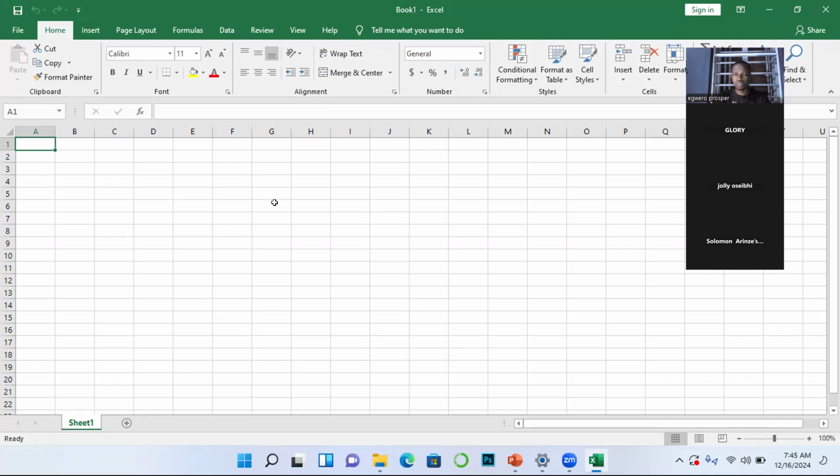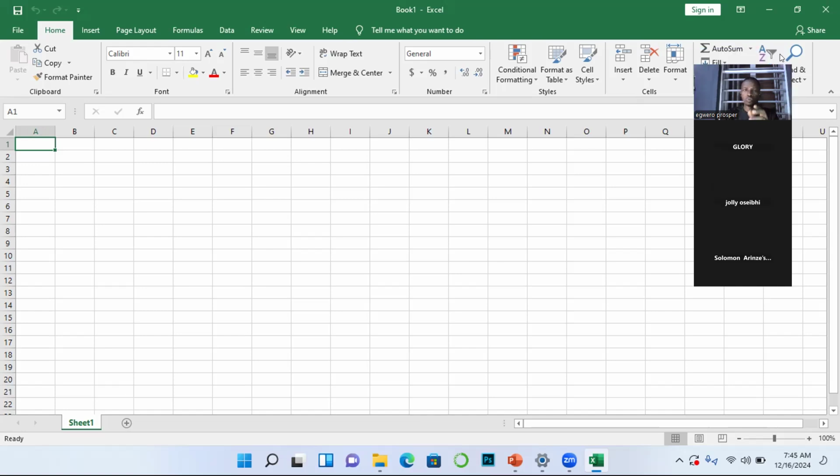So what I want to do right now is to familiarize us with the Excel interface. What do I need to know about Excel windows? There are some computer terms that I'll be using, so let me clarify them so that each time I use them, those of us that are coming here for the first time will not be lost.